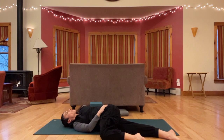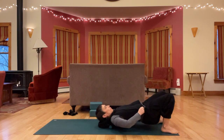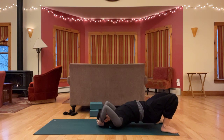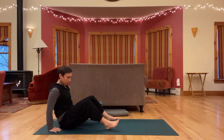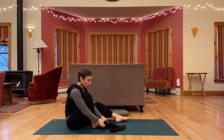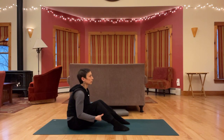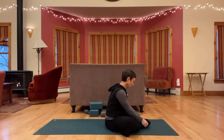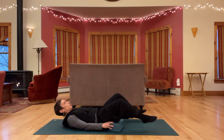Each time you finish something, you can just ask again, what's needed now? When nothing else is needed, you can start getting comfortable in your final resting pose. If you want to adjust clothing or grab any props or do a little self-massage, take your time. Eventually coming into a symmetrical, relaxed position.